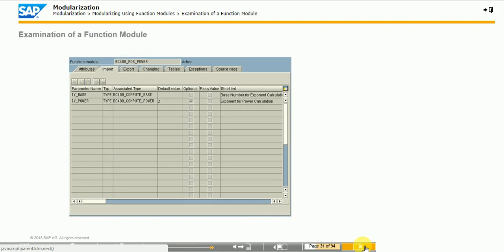The interface of the function module consists of the import, export, changing parameters, and exceptions. As with subroutines, you can distinguish between pass-by-value and pass-by-reference. Non-optional parameters must be supplied with data when the function module is called. To find out which additional parameters are to be passed and when, refer to the function module documentation and the documentation for interface parameters.